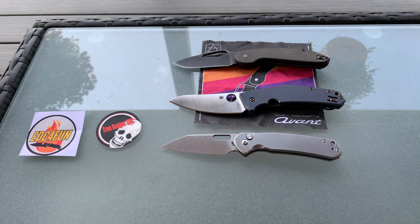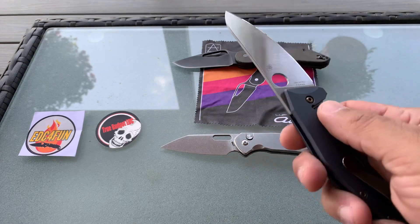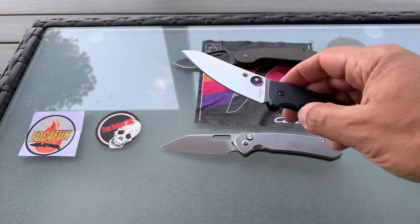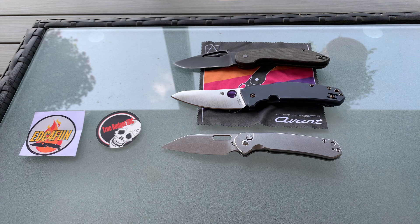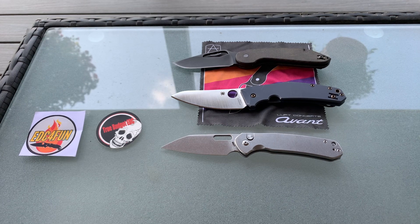That's what I've got going on with these knives. They're all decent and usable — some people love button locks, just not me. I'm not a huge fan of frame locks either, but they're pretty much metal liner locks I suppose. Shoutout to Dennis from EDC for Fun — thank him for getting this together and sending these over to me so I could use them. I absolutely appreciate that, and I will send them back as soon as possible.